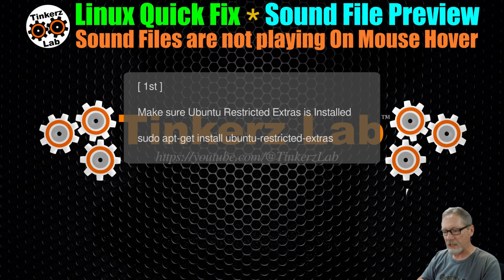And so it's not installed by default with the operating system. You have to manually install that package, but it's going to give you additional audio and video codecs that you're going to want to use. Okay, so that's step number one to fixing this issue.